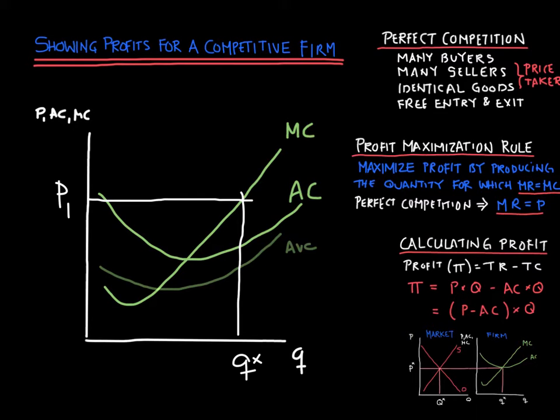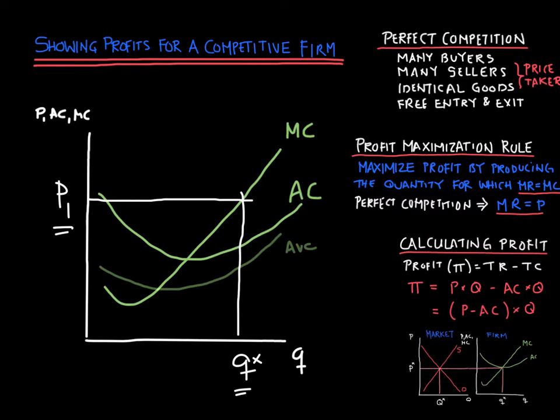Total revenue is equal to price times quantity, and total cost is the average cost multiplied by quantity. We can just rearrange that a little bit. So we see that the price minus average cost, that difference multiplied by the quantity, will give us the firm's profit. All right, so if we go back to our picture, we have the price, we have the quantity. We just have to find what the average cost is. Well, the average cost is, of course, a downward and then upward sloping curve, so it changes for every quantity. So what average cost are we going to use?